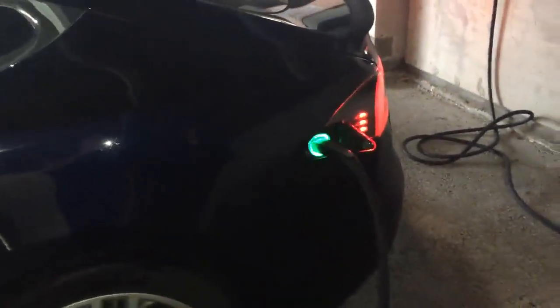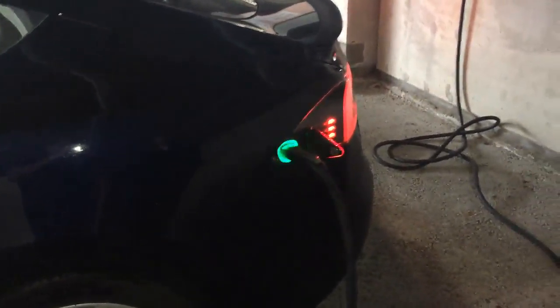And if you walk away, the door will lock. Or you can lock the door, and that means nobody can tamper with this. Nobody can pull this out on you. They can't press the button and try to use it without you being charged first. So in case there's somebody else in an electric car and they want to steal your juice, they can't. So that's pretty much how you charge the car, and that is it.